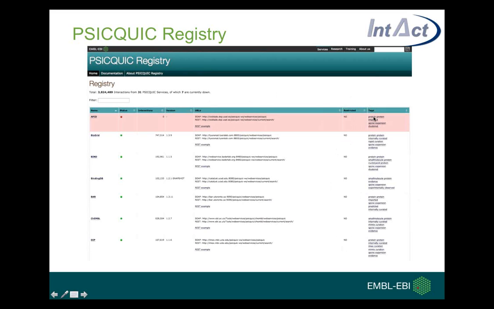For example, we can see here the protein, if it's imported, cluster, spoke expansion, which refers to how they build a complex using just binary interaction. We have as well small molecule protein. That all depends on what kind of search you want to do. You can just filter for the tags and see which resources are providing the information that you need. Well, that's the registry, but that's not the most important one.